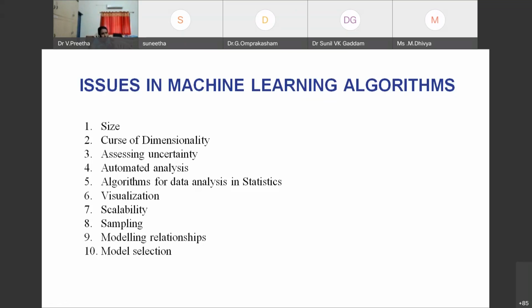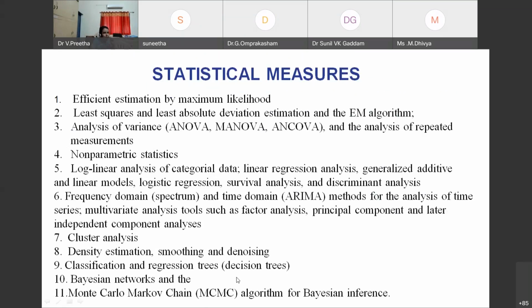These are all the things we have to be cautious about in machine learning algorithms. There are many statistical measures available; you can take a screenshot of this.